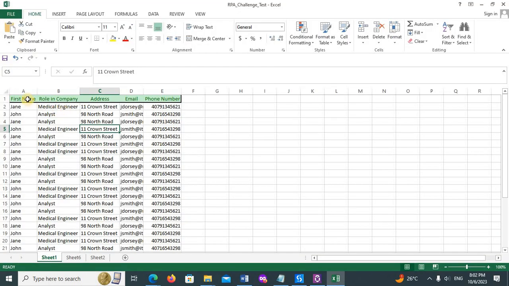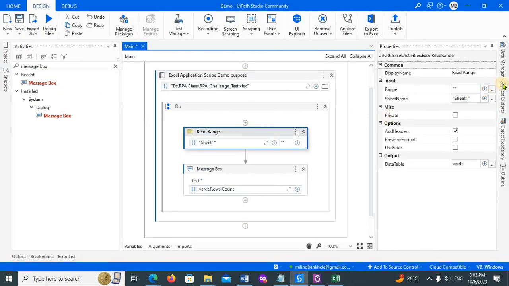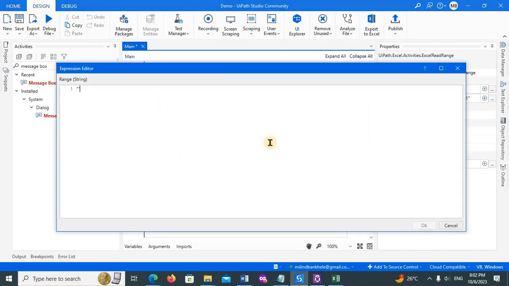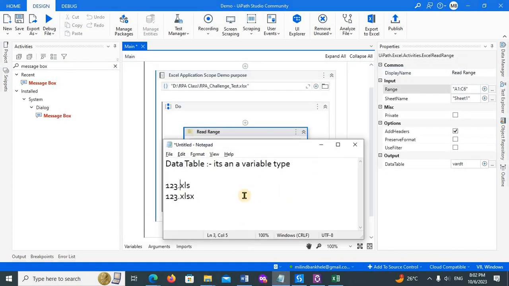Okay, so I need to get data like A1 to C6. So what I need to do is send that specific range inside double quotes. This is my range, A1 to C6, right? In this way we can provide the range, A1 colon C6.